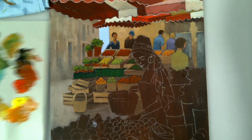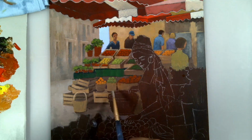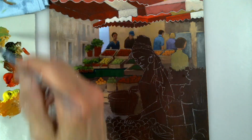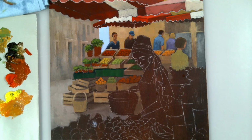Okay. Don't remember if these were, I think they were baskets, so I'm going to work on giving the baskets a little bit of a shape. So I'm using yellow ochre. I have yellow ochre here. Let's put this back here.